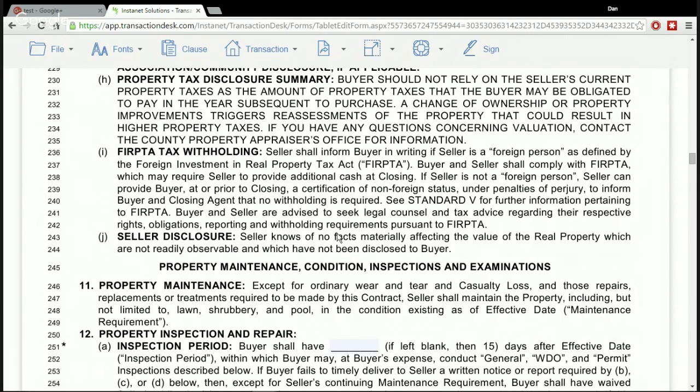This just says that the seller has disclosed everything that they know about the property that materially affects the value of the home, which is not readily observable. So if you walk into a house and you see that the ceiling has caved in and it's very clear, that's not something that has to necessarily be disclosed because it's readily observable. However, if the reason that the ceiling is caved in is because of a small leak or a large leak somewhere in the attic and in the roof that the seller knows about that perhaps you can't see, that is something that would need to be disclosed. So when in doubt, you should always recommend that your seller disclose.